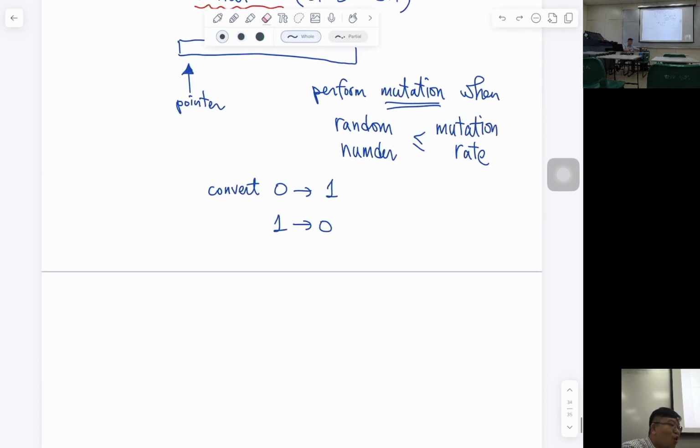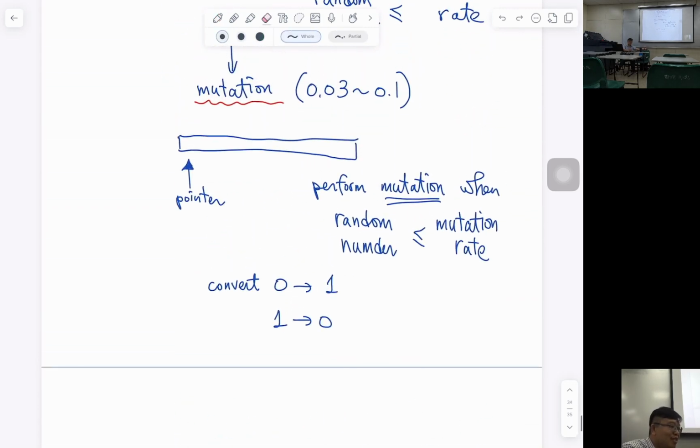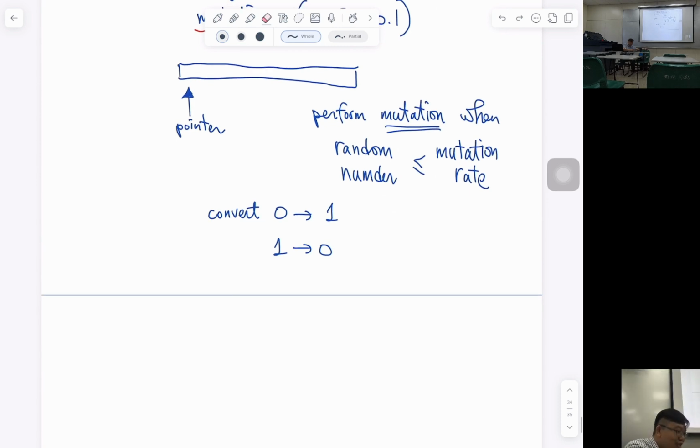Okay, so once you're done, what do you do next? You will have n maybe completely different designs, right? And you are going to do the fitness check again.